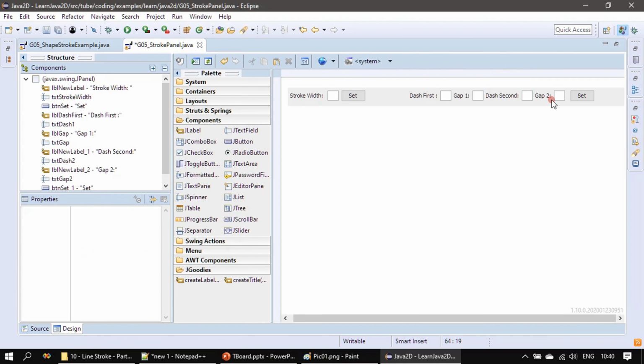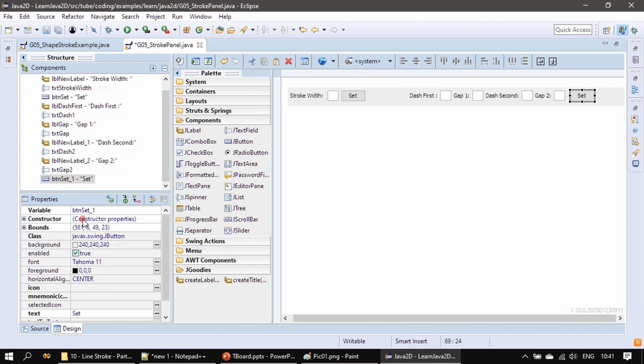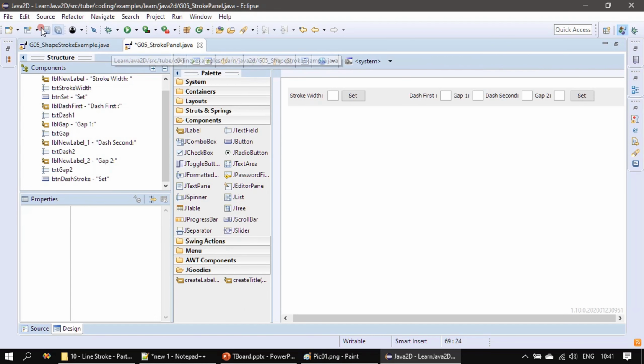That's all. We named our controls. We will also name this set button, btnStroke. So that's the name we gave. So our panel is ready.